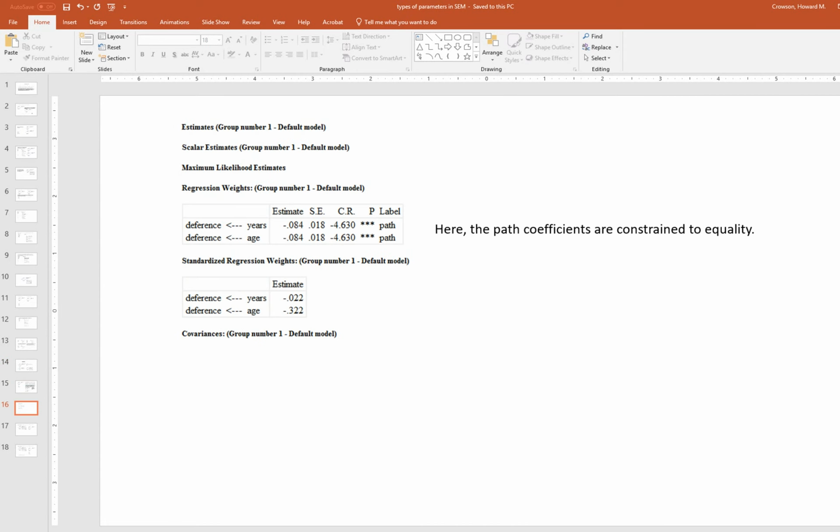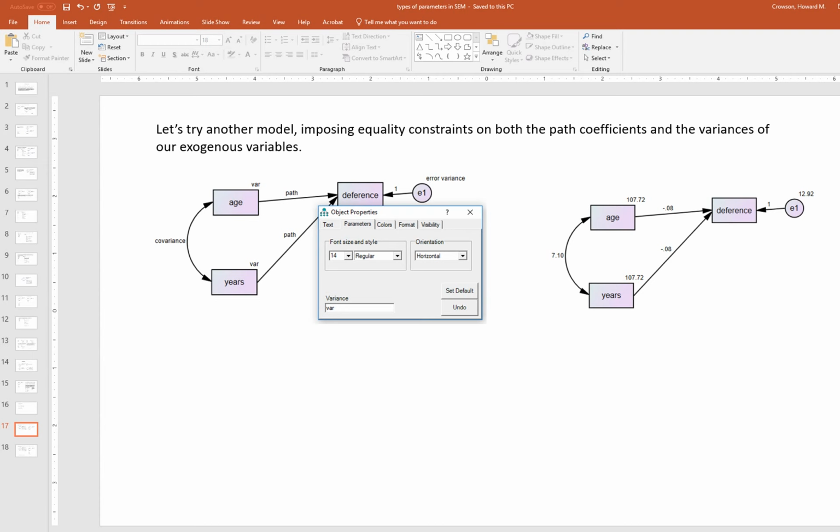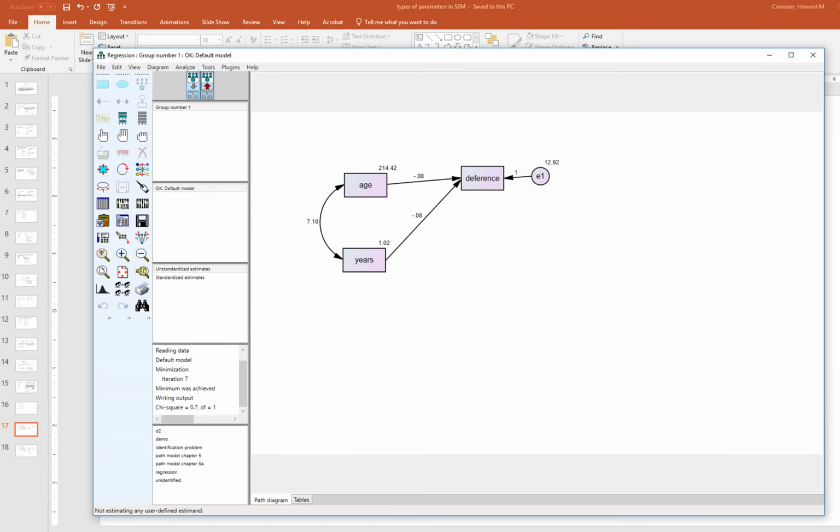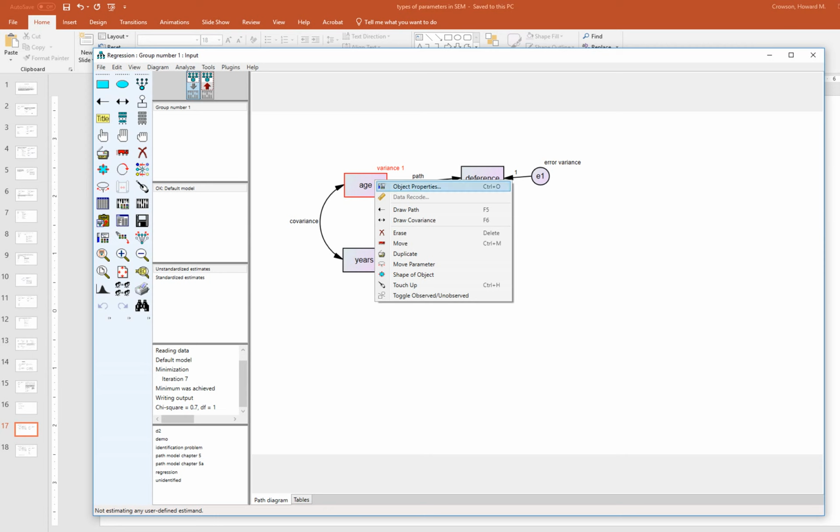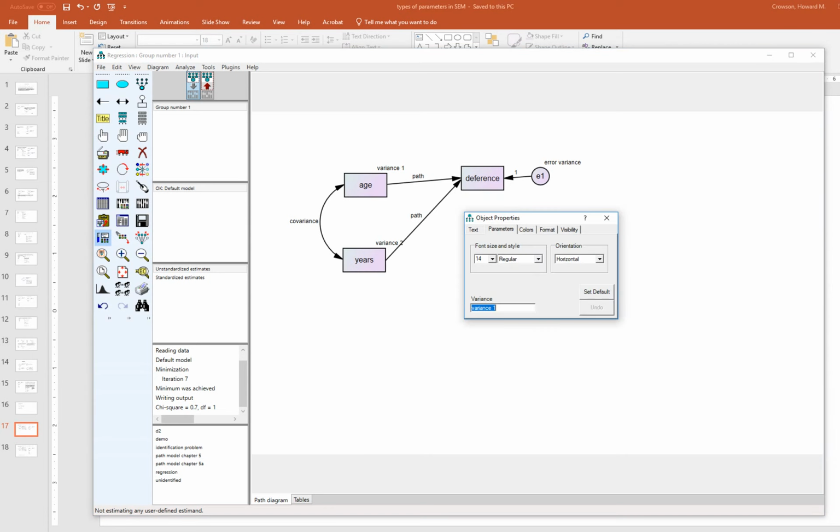Just as another example, let's say that we want to impose an equality constraint on the variances for our age and years variable. We could do that as well. We'll go back right here, right click, go to Object Properties, and I'll assign the same name. I'll just type in VAR here and VAR here.